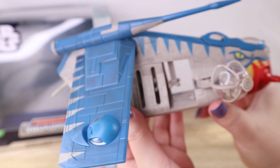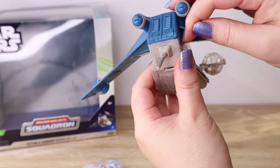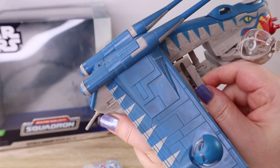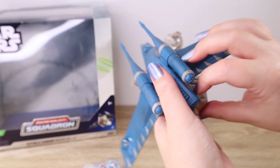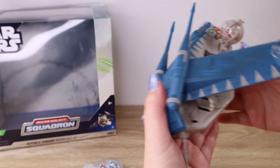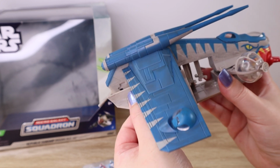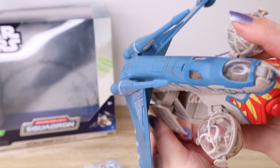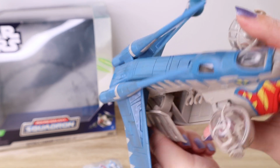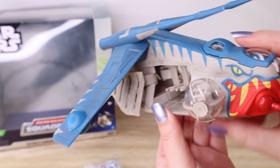Okay, so I'm going to have a look at getting these bay doors open. It looks like there is a bit of a lever there to clip in and out. This will be interesting. See how tricky this is to get in and out. Okay, oof. So flicking that little catch there moves it out, and we can see it has an articulation there, so we can move it back to open up this bay more.